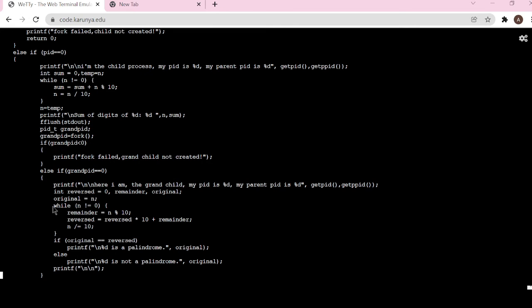Now here the grandchild should detect whether the number is palindrome or not. This is the program that I have done to know whether the number is palindrome or not.